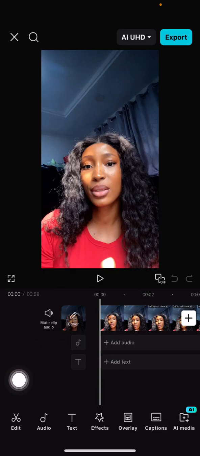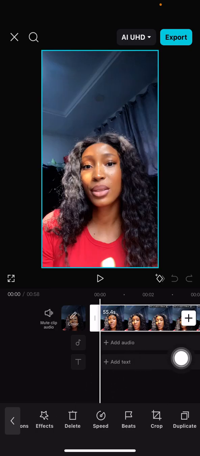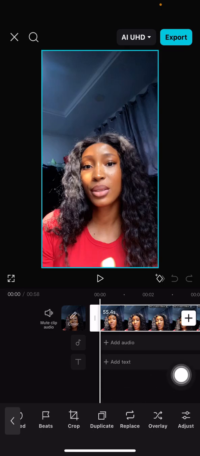So now if you want to edit this video, you have to select it by clicking on it here on your timeline. When you click on it, you'll see the tools below has changed, right? You have your split, you have your volume, you have your animation, your effects, you have your delete for deleting, you have your speed, you have your beat, you have your crop, you have your duplicates, replace, overlay.